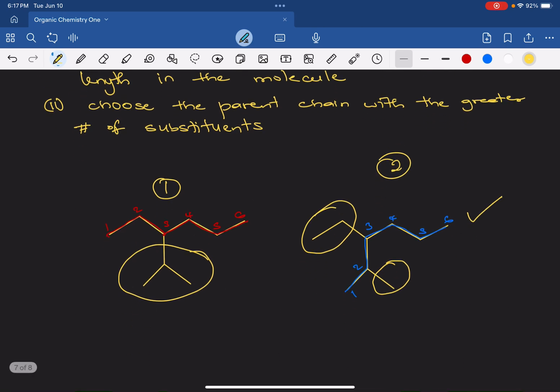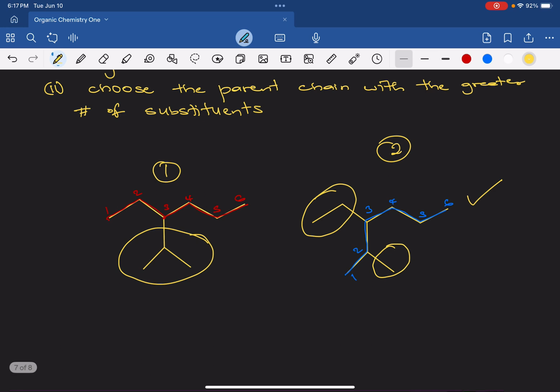So to name this molecule, remember, our numbering is correct because you number from the end that gives the substituent encountered first the lowest number. So 2, we couldn't number from here. If you numbered this way, the substituent encountered first would have been on 1, 2, 3, 4. If you don't remember this, you can go back to how to number when you have two different substituents, okay? So our order of numbering here is correct.